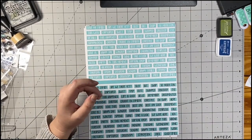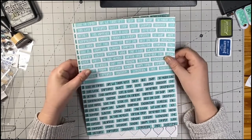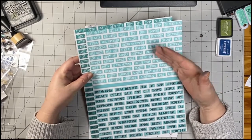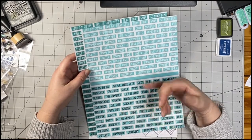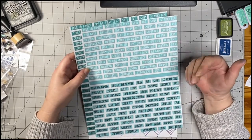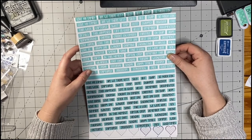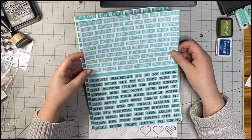And then, of course, you know me, I can't stop at that. So I also went in and purchased scrapbooking words two. And again, I only printed out the turquoise one and turquoise two to show you what they're like. This is the same setup, white letters on top, black letters on the bottom, the strip of color in the middle. These ones have words like love my family, are we there yet, life is good, caught on camera, love this, happy day, charming, take a look, happy trails, staycation.